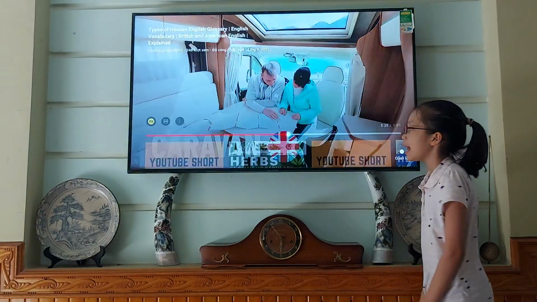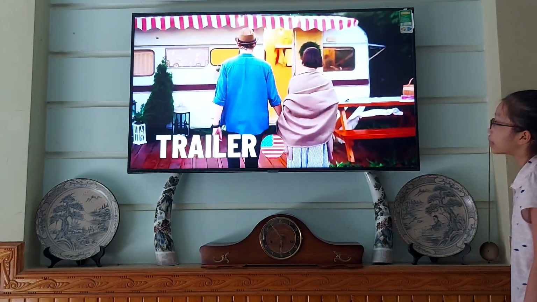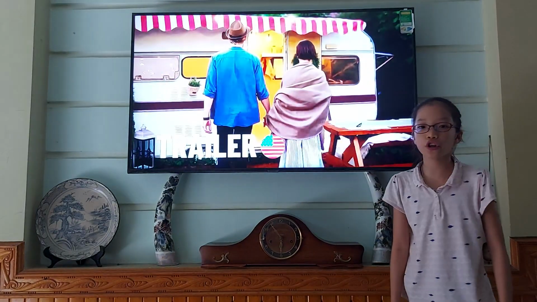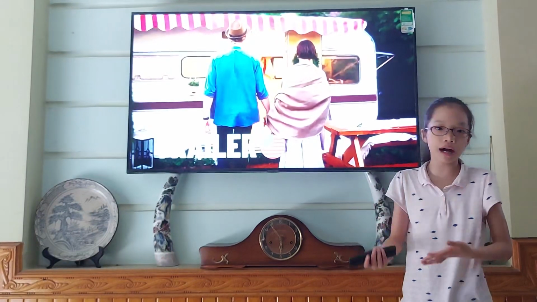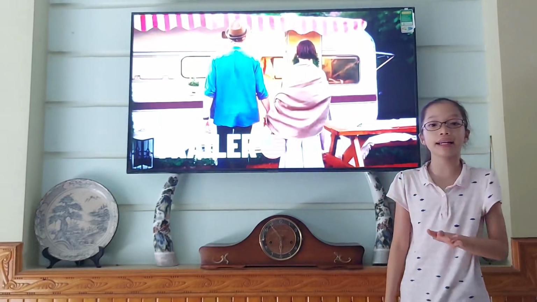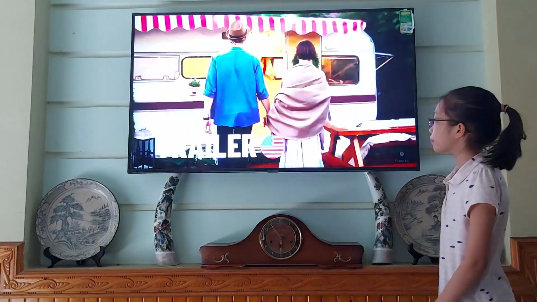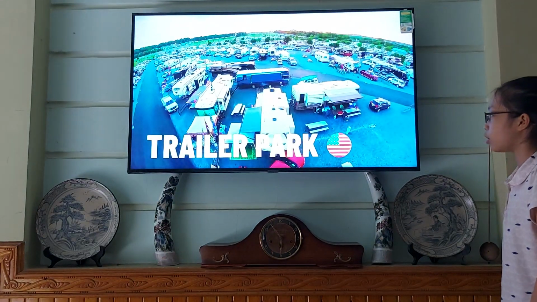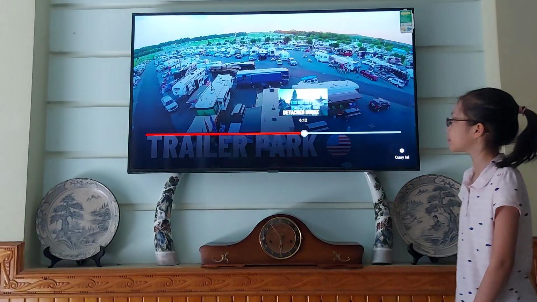Very convenient. A caravan. We have a trailer. Just to make sure, the caravan and the trailer are a little the same. It's also a bus, but how they decorate it, how they build it is different. So this is the trailer. And the place that they often store the trailer is called the trailer park. The trailer park is a park.